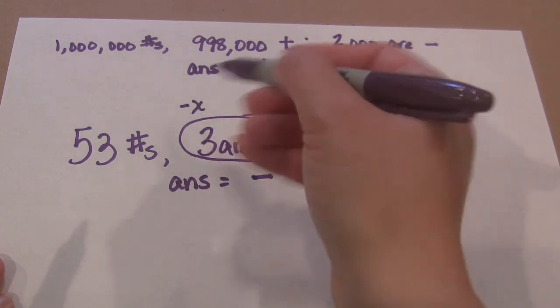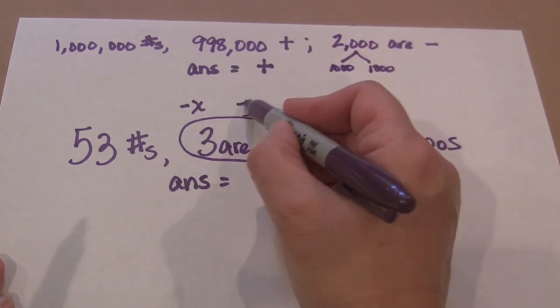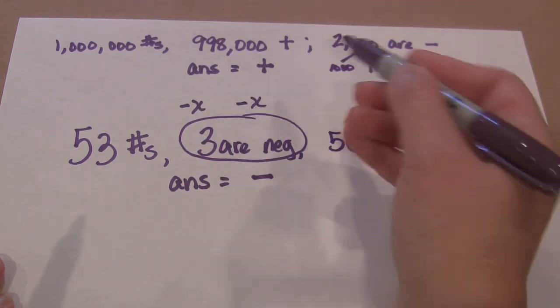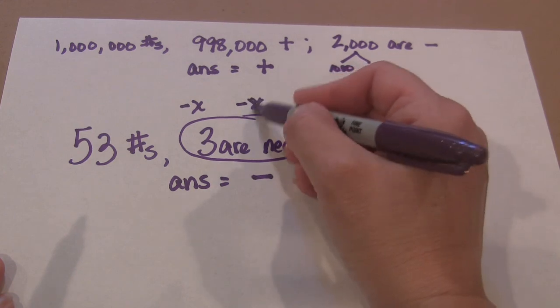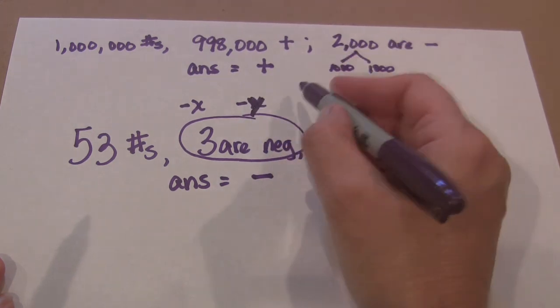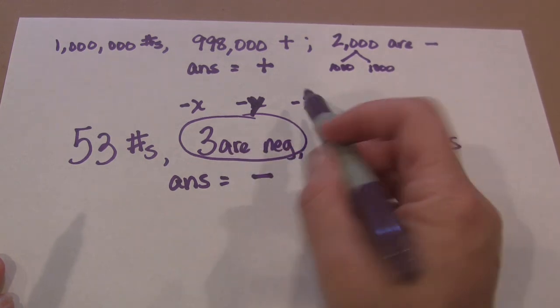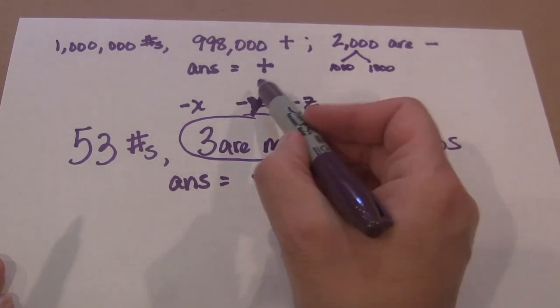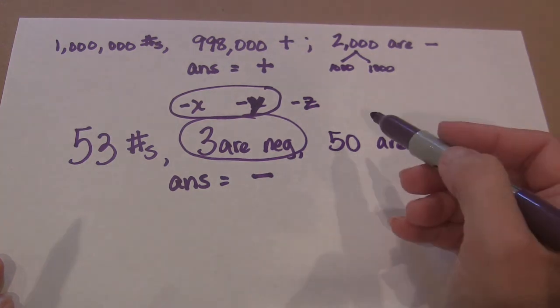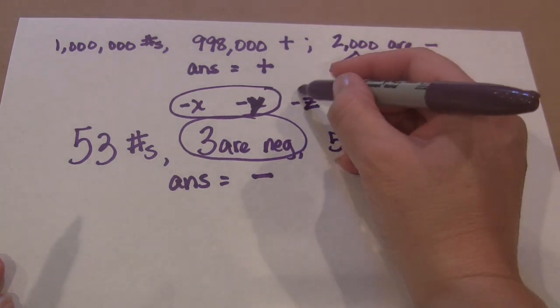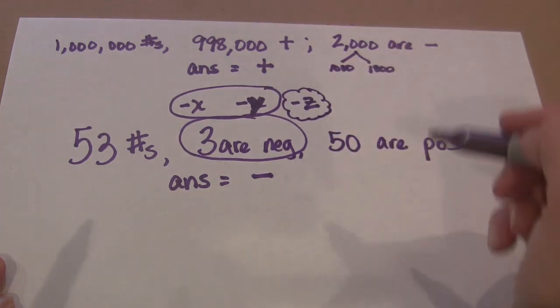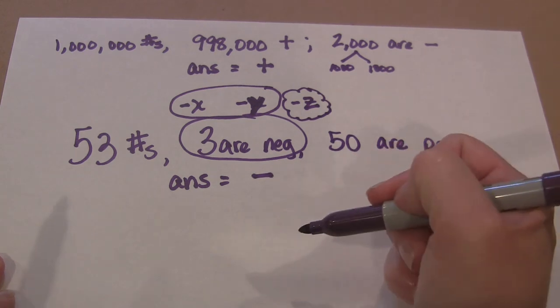Negative number 1, we'll just call it X. We don't know what it is. Negative number 2, we'll just call it, well, I guess we should call it Y, since it might be a different number. And then we have negative number 3, which we'll call Z. So we have negative X, negative Y, negative Z. You multiply 2 of them together, you get a positive, but you still have this one little negative hanging out there, which makes your whole answer negative.